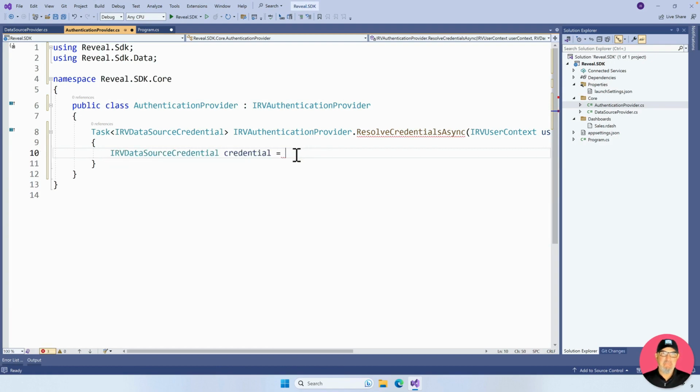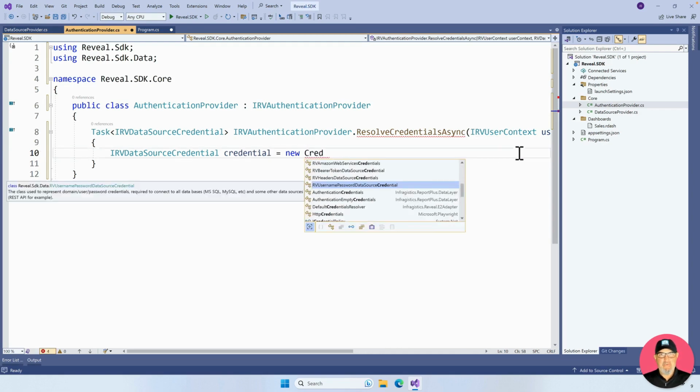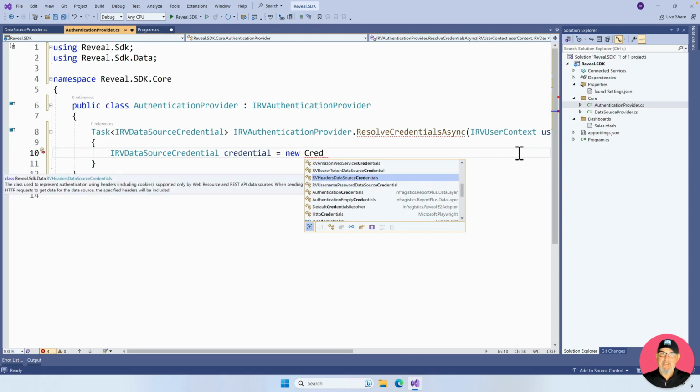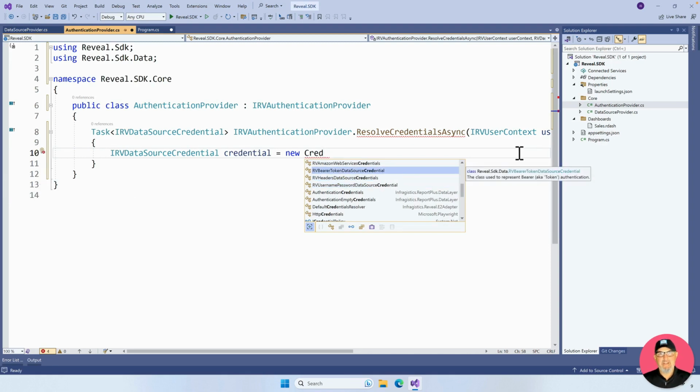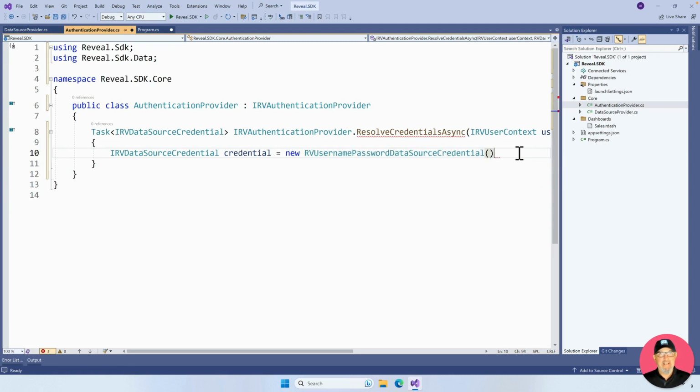And this isn't going to be null because what we're going to do is use the username password data source credential object, which allows us to pass a username and password. There are different types of credentials that you can use. So if we just go to credential, you can see we have a headers data source credential, bearer token, Amazon Web Services.